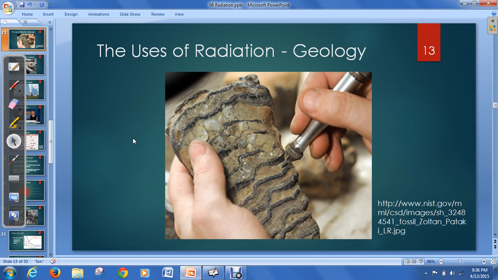Just based on how old it is, the less amount of radioactive material you expect. So the longer it's been, the less radiation you're going to see. If it's a really young fossil, you'll see a lot of radiation. If it's a really old fossil, you'll see a very small amount of radiation. And so they use the radiation as a measurement of the age, which is really, really cool and a very, very common use for radiation, this radiometric dating. So, again, very useful in the field of geology.